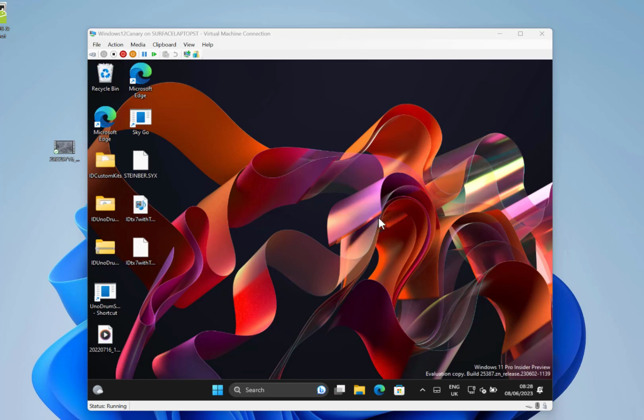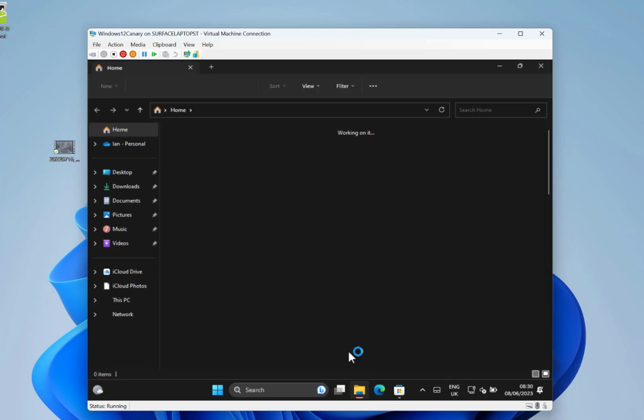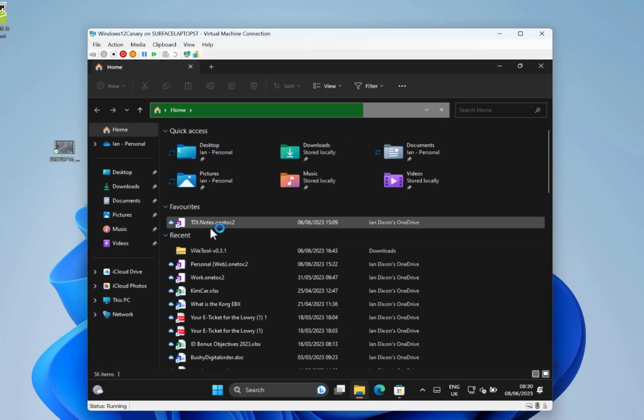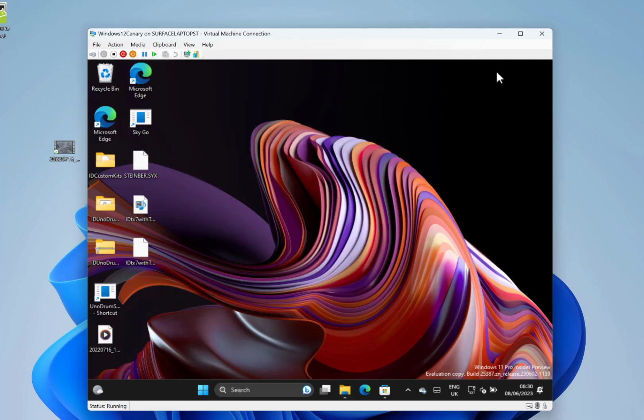I'm going to start with the Canary channel one because this is probably the least interesting of the two, because Microsoft haven't even posted any release notes in this because there's nothing particularly for them to talk about, but it's interesting that we've got the new build anyway. So this is 25387. I haven't seen anything yet in there that looks particularly new. Microsoft don't detail anything. The Gallery and the other features that I'm going to show you in a second on the Dev channel build haven't made it over yet. But anyway, there's the new build up and running, and I'll continue to see if I can find anything.